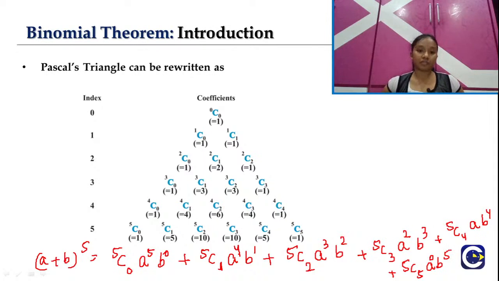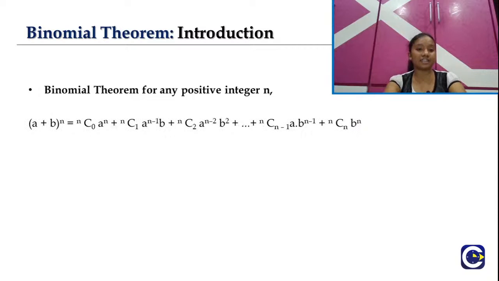So without any effort, without doing this splitting and all those things, we are able to write the entire expansion of this (a plus b) whole power 5 using the combinations and the observations which we derived previously. Likewise, the index value can be anything, even 100, 250, 300, any large number, and we will be able to write it. Yes or no? It will go on like this, but we can write the expansion. So this is how we write any expansion, and this entire way of writing the expansion is nothing but our binomial theorem.